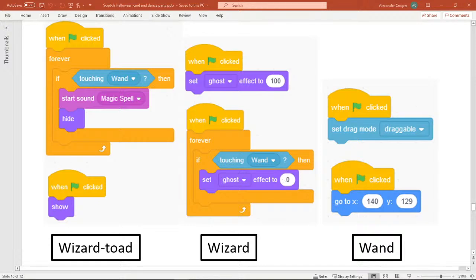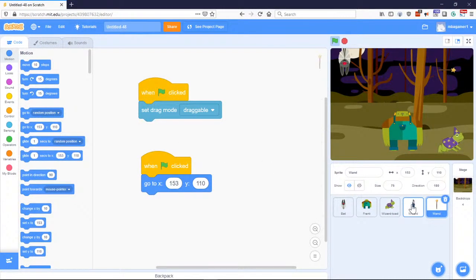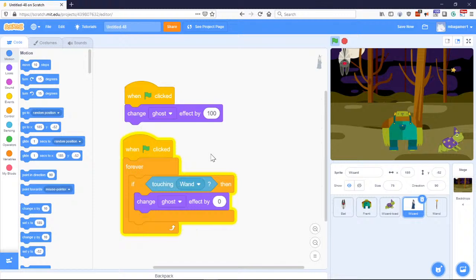So let's make sure. The wizard, wand is touching the wizard. Oh, ghost effect is 0. Okay, so click that. Forever loop when the wand is touching, then go to 0. Are those backwards? No.